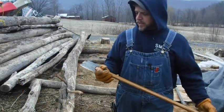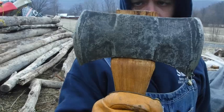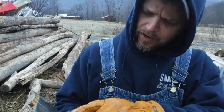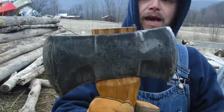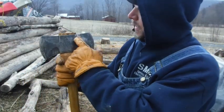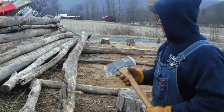Okay. This is another yard sale find, and this is a Juniata, and it's got stamped in the back here, C.H. Miller Hardware, Huntington, PA. Now you can see right here, I actually had to weld this because it had a little bit of a crack started, which I'm not going to try and sell it anyway, so I really don't care.